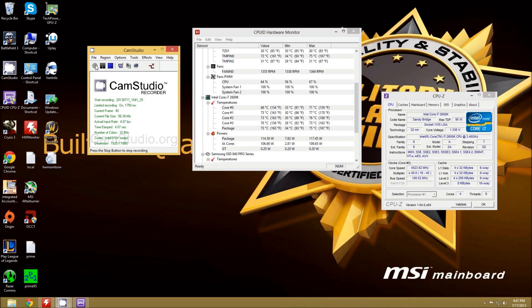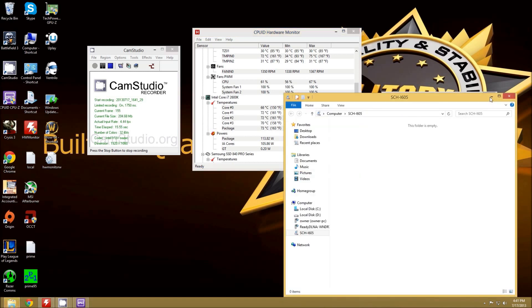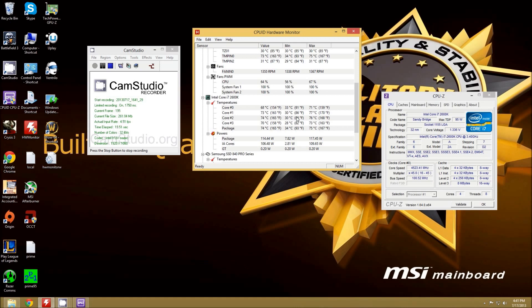Hey guys, I wanted to show you something really quick here. I'm running Prime95 for about a half hour now, and the second hottest core is 76 degrees. I put one of these Cougar fans on my Hyper 212, replacing the stock fan, and the temps are about the same as before. The difference is the RPM — this says 60% but it's actually running at 100%, getting about 1200 RPM plus or minus 10%, roughly 30 RPM variance. I'm getting the same temps instead of 2500 RPM. My clock speed is 4.5 GHz at 1.336 volts, set in BIOS for 1.35, and my total wattage is about 117W.